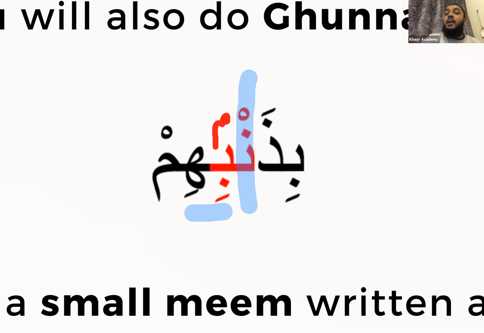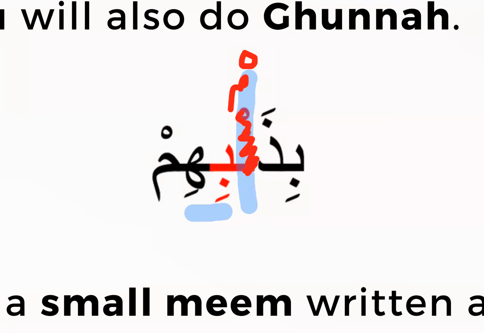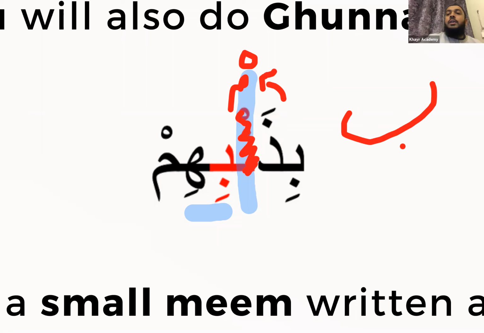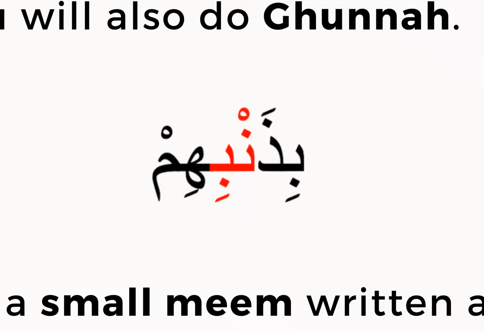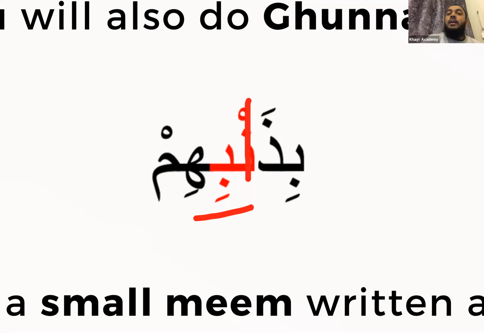After noon sakin and tanween, if ba comes, I change the noon sakin into a meem sakin. So you'll see a small meem normally in the Quran. So instead of reading بِذَنْبِهِمْ, I will read what? بِذَنْبِهِمْ. Yes, that's what Iqlab is. Is that clear with everyone? This is easy. It only has one letter, ba. So remember, after noon sakin and tanween, if this letter ba comes, I cross this noon off, I just replace it with a meem. And then I have to do one more thing. Ghunnah. So after changing it, I have to do بِذَنْبِهِمْ.